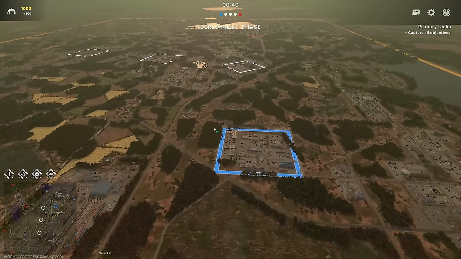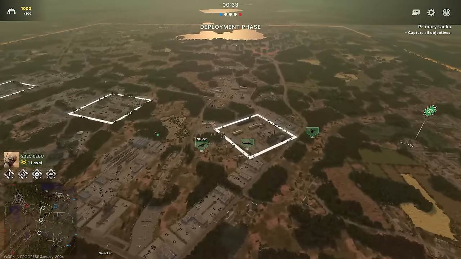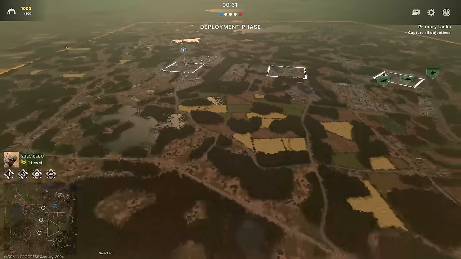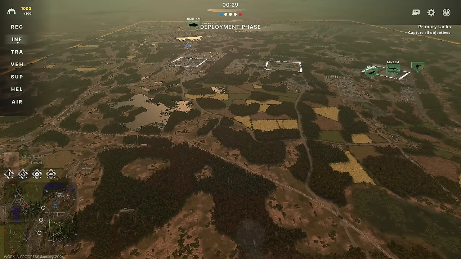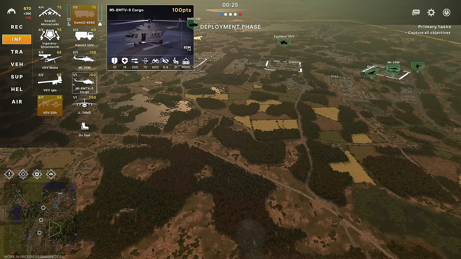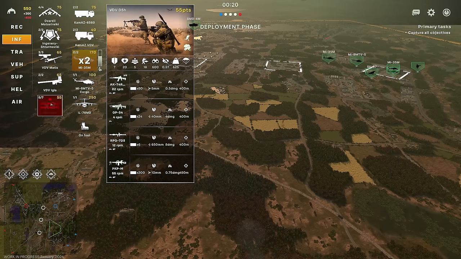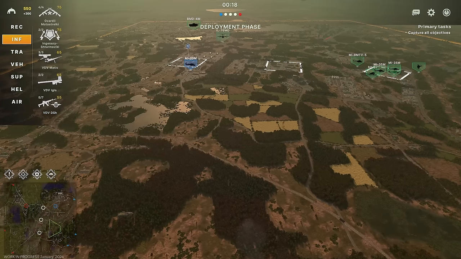Let's see. We spawn in fairly close. Yeah, we got two guys already going there. I'll take this flank then. I might be able to get there pretty quick if I bring a couple of infantry guys on helicopters. I'm thinking a couple of VDV. Let's go inside the Mi-35 so I at least get some sort of fire support. I'm going to deploy these over here.